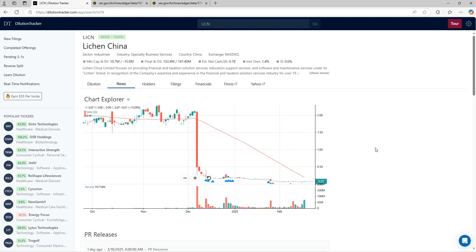Not much else to the story. They did do an offering at 8 cents. It was a straight commons offering, and my guess is those people are still in, and it was probably a bit of a sweetheart deal given to the underwriters' better clients, but that's pure speculation. So we'll see what happens with this. Like I say, I was in from the 6s yesterday, but I averaged up with some good size today after I saw the volume come in, and I'm hoping for a great trade.